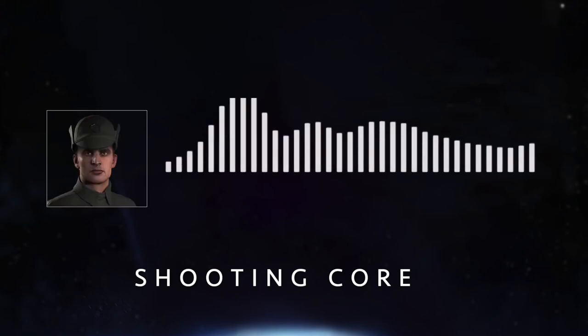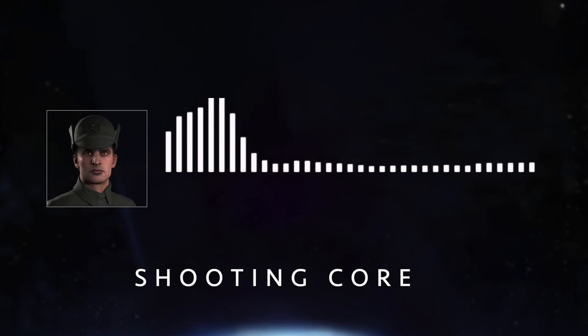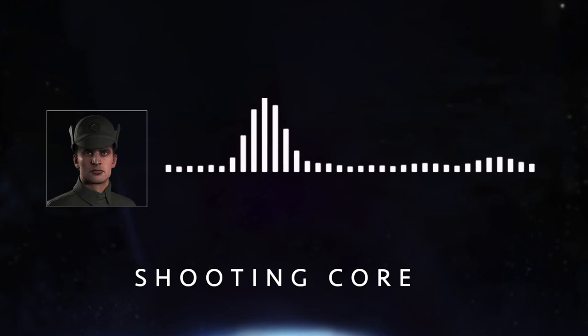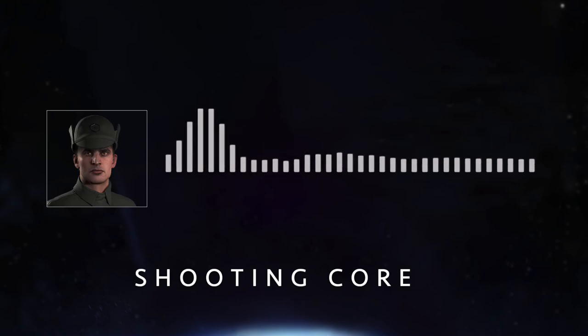You're damaging the core. Keep firing. The core is about to be destroyed. The core is taking critical damage. The core won't last much longer. The HPCU is about to be destroyed. The HPCU is taking critical damage.